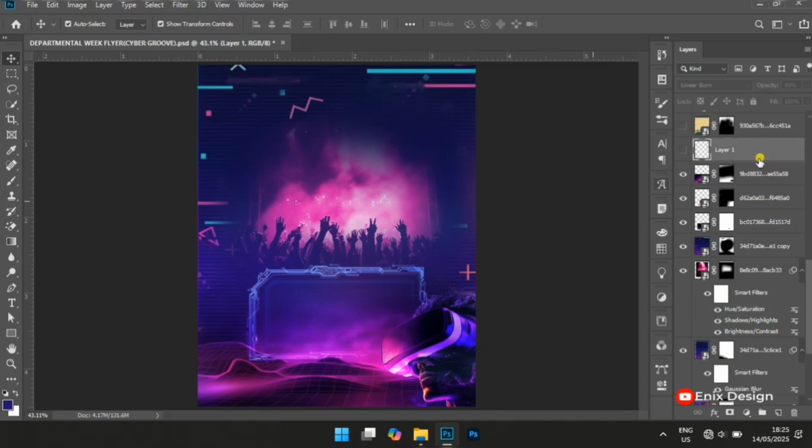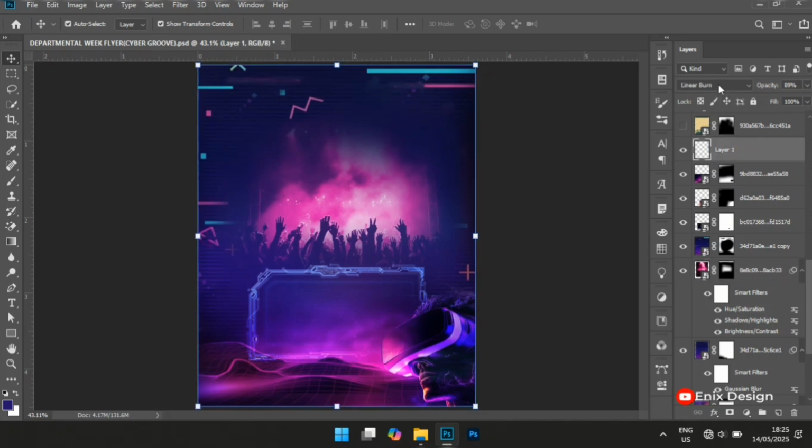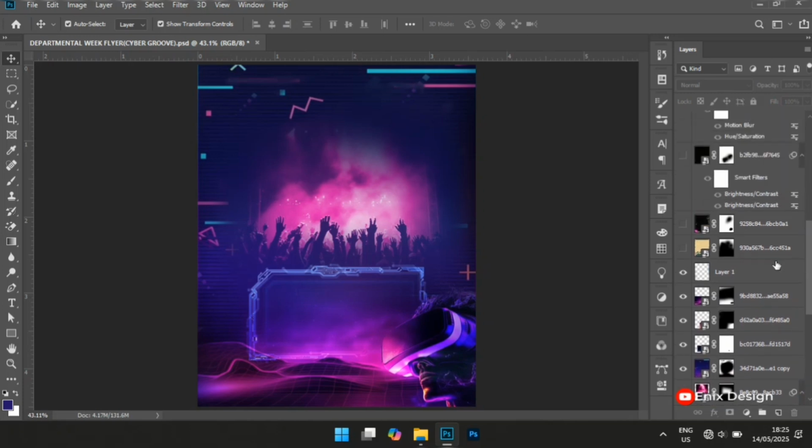I added a layer, used the eyedropper tool to select color from the background, and used my brush tool to paint the sides. Then after doing that, I changed the mode to linear burn, then reduced the opacity to 89.